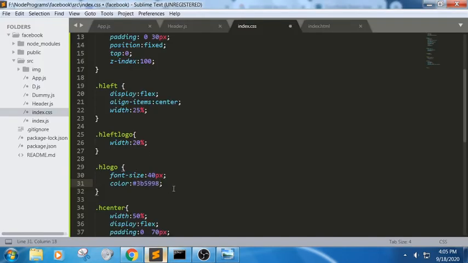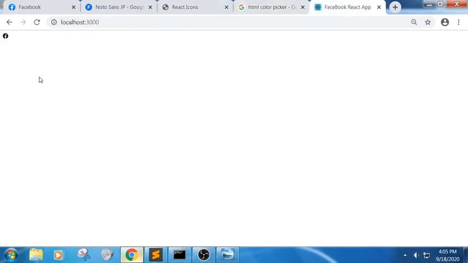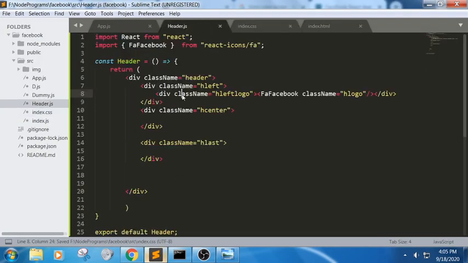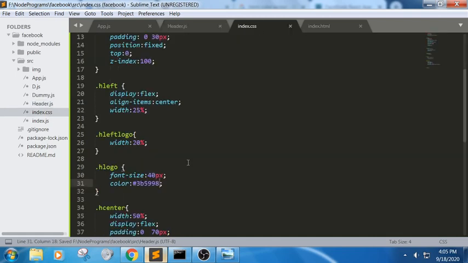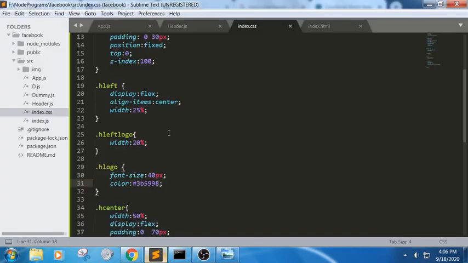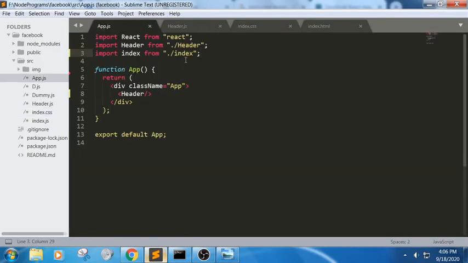Let me write, where is the page? Yes. So in this we are trying to define the logo here. We didn't get any output in the snippet. We have used index.css, right? Do we need to mention it? Yes.